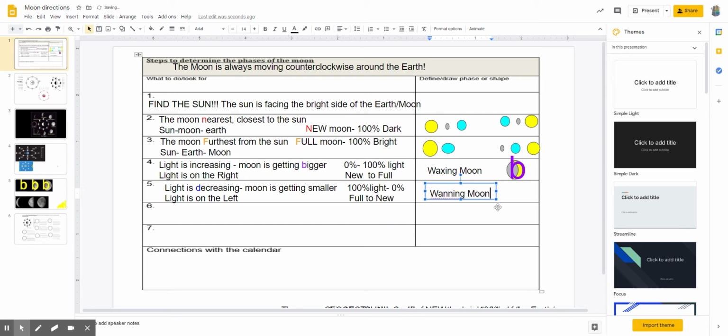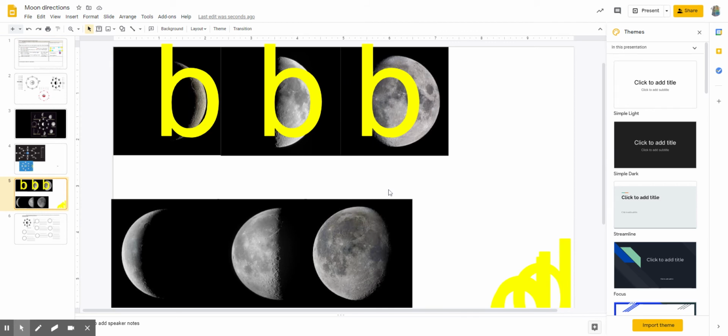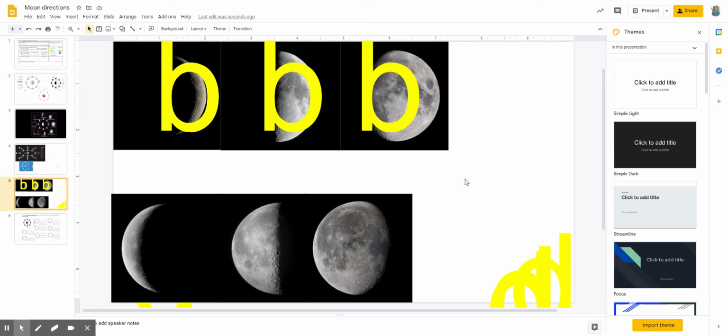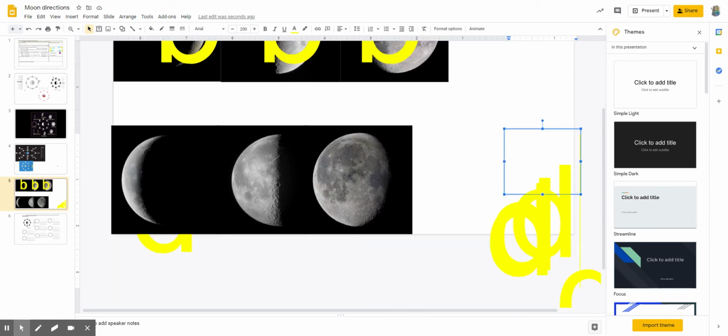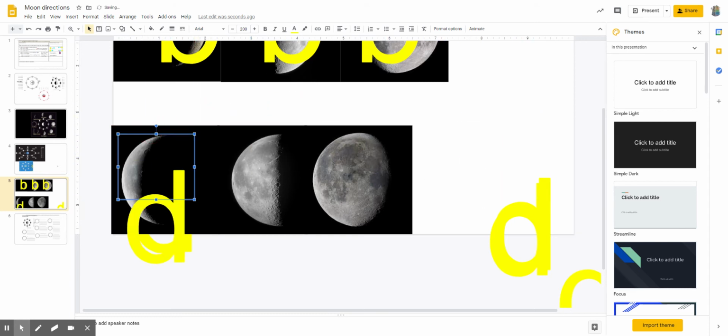All right, and so we're going to show you the trick for how to figure out it's a waning moon if you're looking at the actual moon itself. If you can see up here, we did the trick with the B. The loop of the B goes around the bright side, which is on the right, which makes it a waxing moon. We're going to do almost the same trick, except now we're talking about a decreasing moon. So if you notice, the B's all fit perfectly on our waxing moons, but our D's actually fit on our waning moons, right?